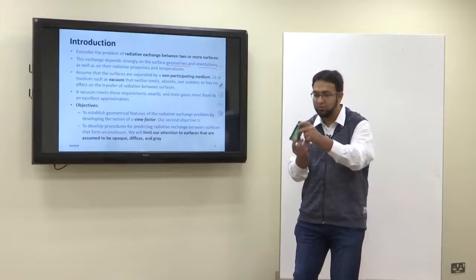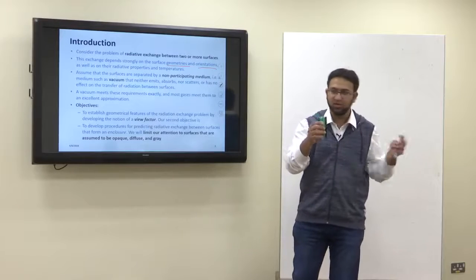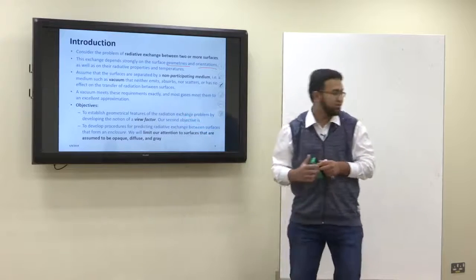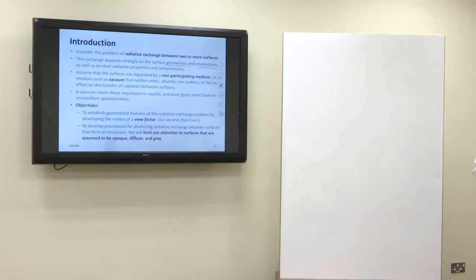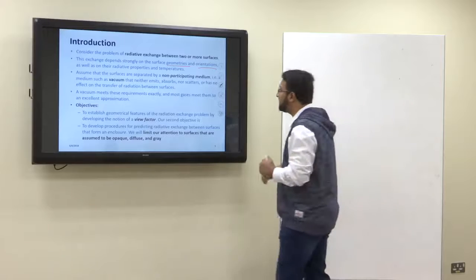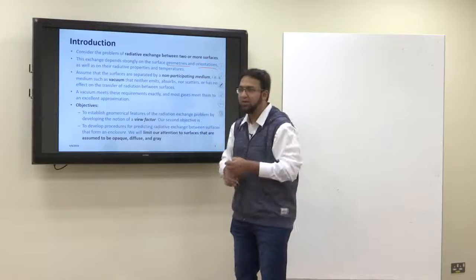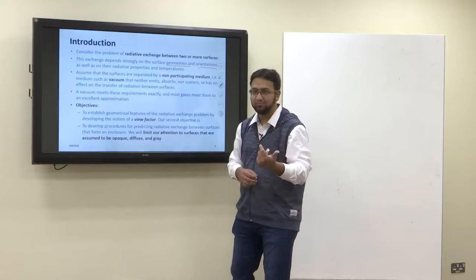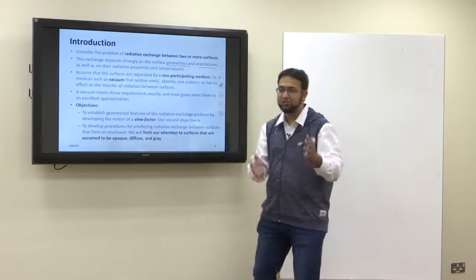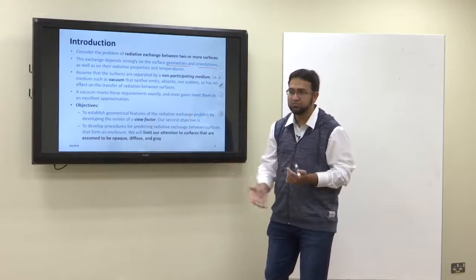However, if I change the orientation, now it's a complete view here, and there is no view at the back. So how much radiation is transferred from a surface to the other bodies actually depends upon the geometry of the body, what is the shape of the body, as well as its orientation. So if I change the orientation, the amount of radiation which will be transferred from this body to the other bodies will change. Okay.